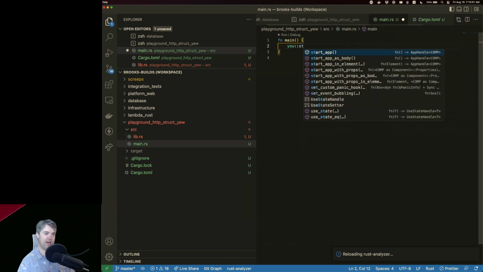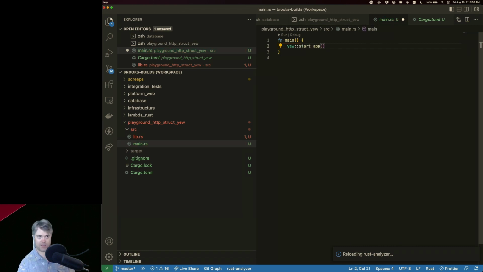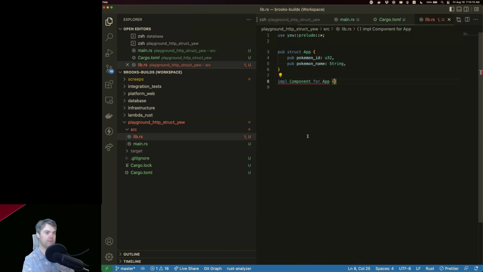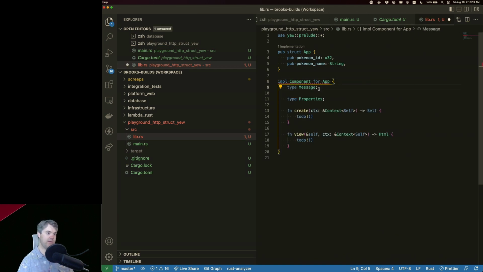Okay, so we're going to have, there we go, start app, and this is going to be app from that. Okay. Implement missing members. There we go. Okay, so type message.